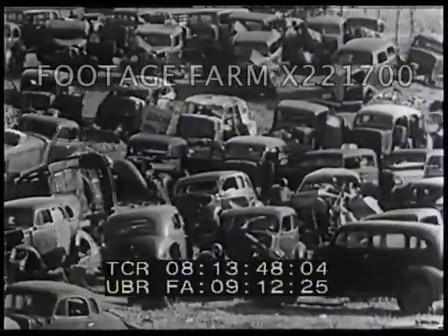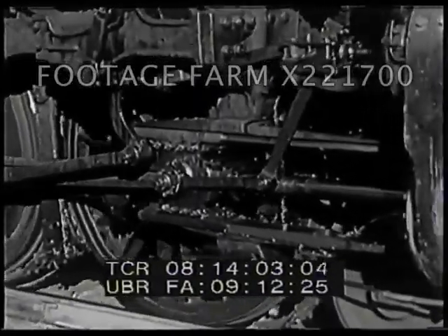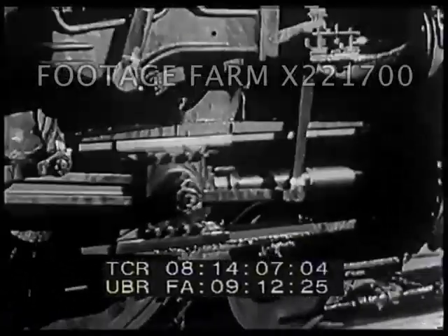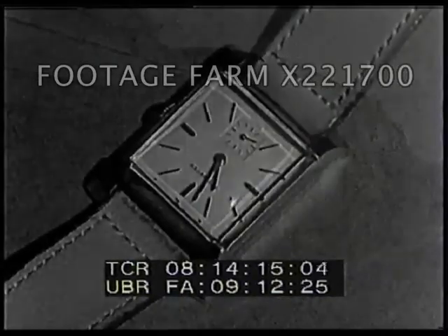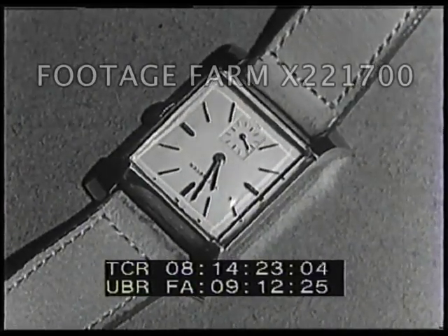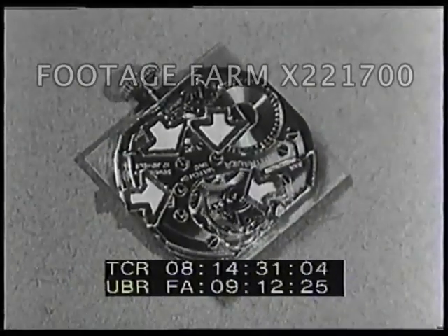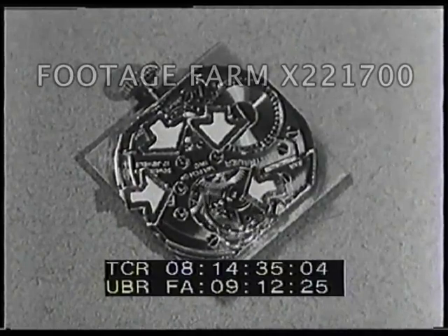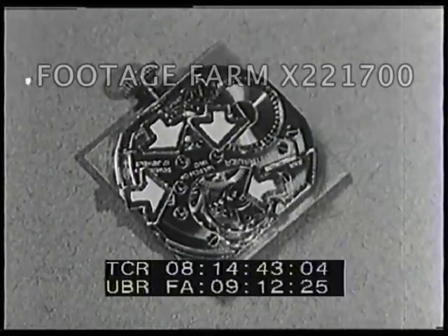We cannot do away with friction entirely, but can you think of ways to reduce it? One way, of course, is to make the parts that rub against each other as smooth as possible. The moving parts of machinery are made very, very smooth in order to reduce friction. Have you ever heard people talking about 17-jeweled watches? The jewels help to reduce friction. You cannot see them by looking at the outside of the watch — they are inside at the points where parts rub together. Jewels such as rubies and sapphires are harder than steel and can be polished to a very fine smoothness. Watches having a large number of jewels in them usually last longer than watches made entirely of metal.